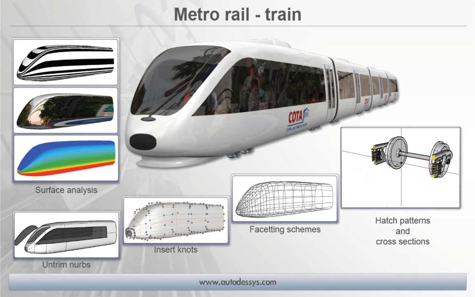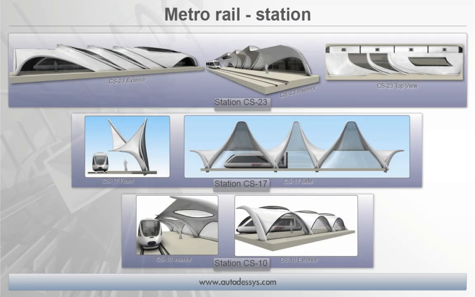There's a new vector-based hatch patterns that can be applied to any type of 2D or 3D shape, and new cross-section options that include color and hatch patterns that can be displayed in real time as you dynamically create cross-sections through your objects. And I could go on and on with all the neat features in FormZ 7. With that, let's go ahead and launch FormZ 7, and we'll begin by designing our own modern metro rail station. If you would like to see some of the basic introductory interface and drawing features of FormZ 7, I would like to invite you to watch the Discover FormZ 7 Part 1 and 2 series of presentations.